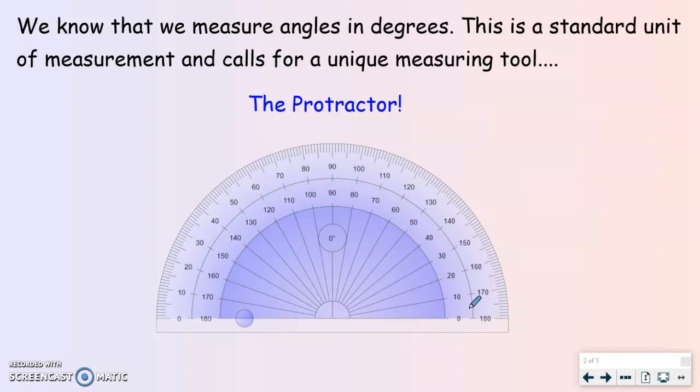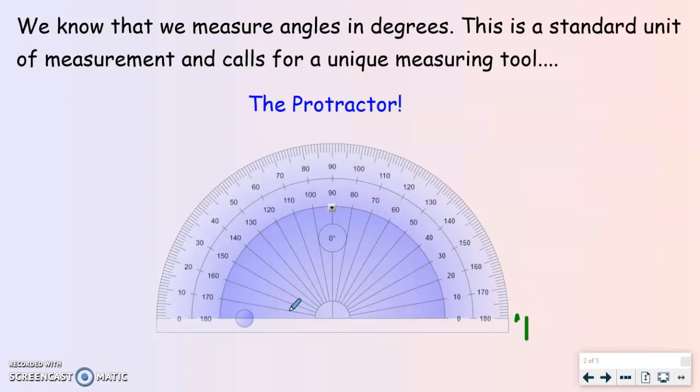The other really important piece of a protractor is this right here, this center point, okay? We'll use that later. But this center point here is where you are actually going to line up your angle, line up its vertex. And you can see here, how come it won't let me draw on the protractor, but I can draw off the protractor? Well, it's okay, because we're going to use this in just a second.